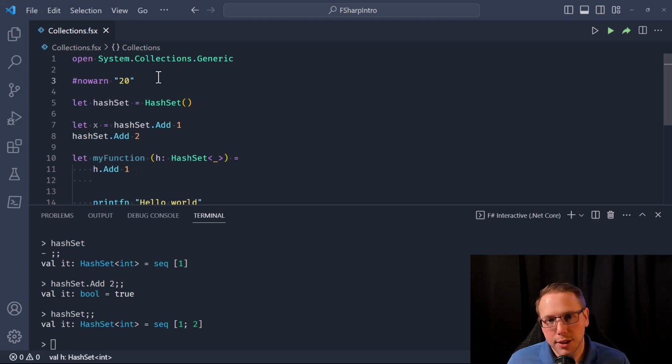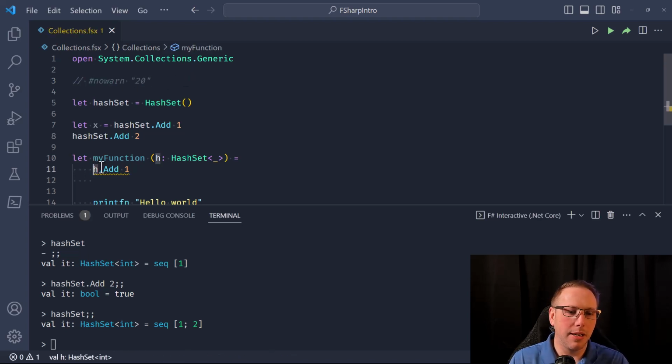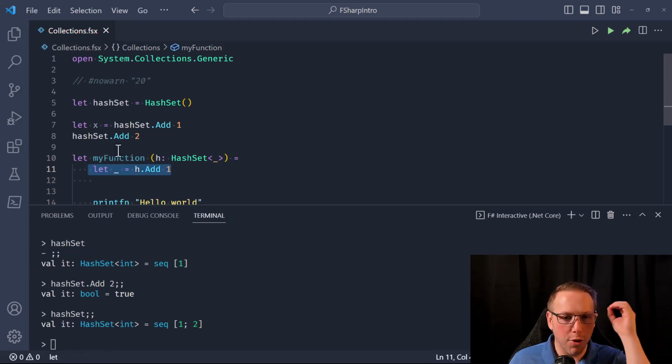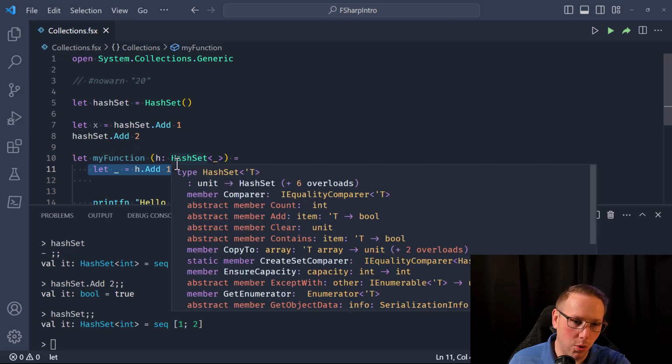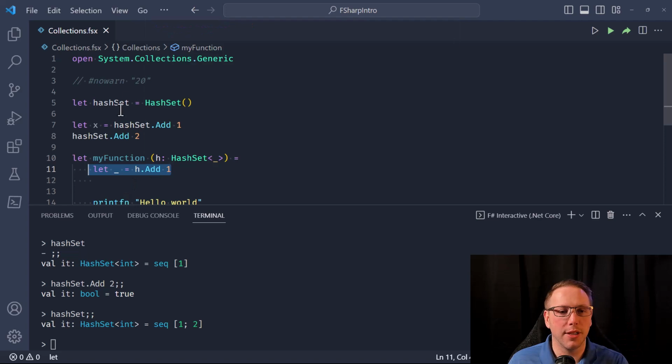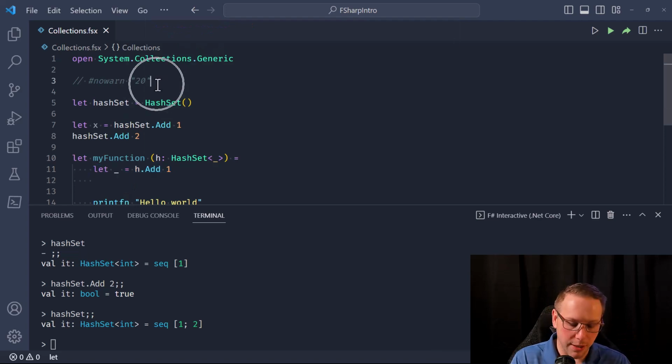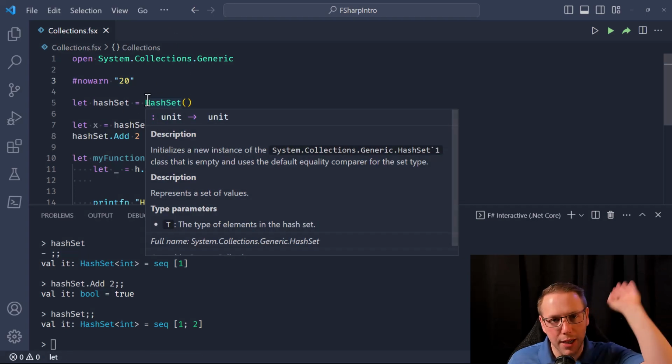I strongly suggest against doing this because it applies to everything. I want you to be aware that it is available, but typically, almost all the time, I end up doing this because it's not that much additional work. I have thought about this line of code, and yes, I do want to throw this value away, and I am acknowledging that, versus just wholesale, like, yeah, you know what, don't warn me about it anywhere.